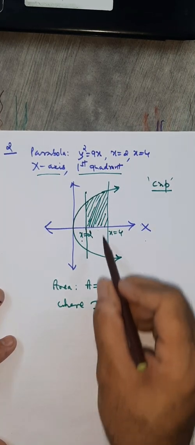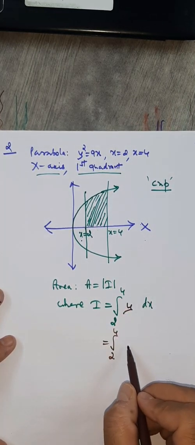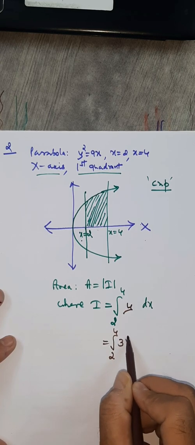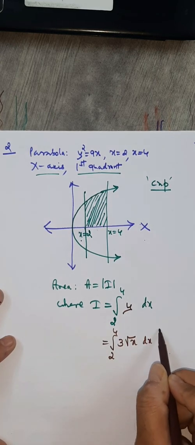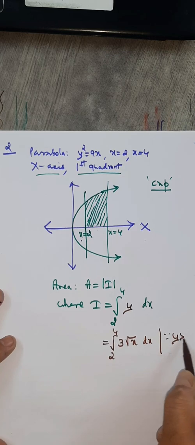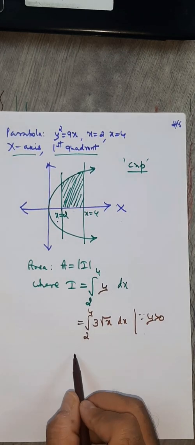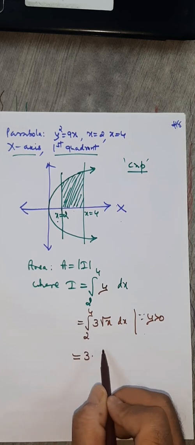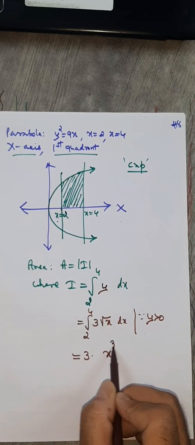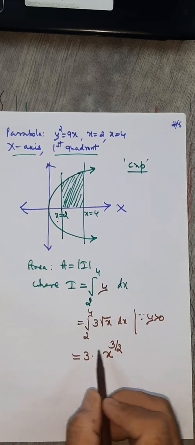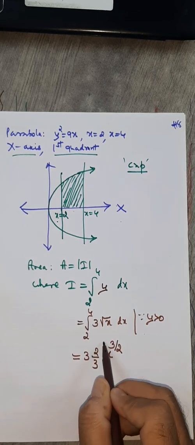What is y from there? Actually it is plus or minus 3 root x, remember, but it is in the first quadrant. That's important. So here y is positive. Why positive? Because it is in the first quadrant. Now integrate it. 3 outside. What's the integral of this? X raised to 1 by 2. Raise the power by 1. 3 by 2 upon 2 by 3.